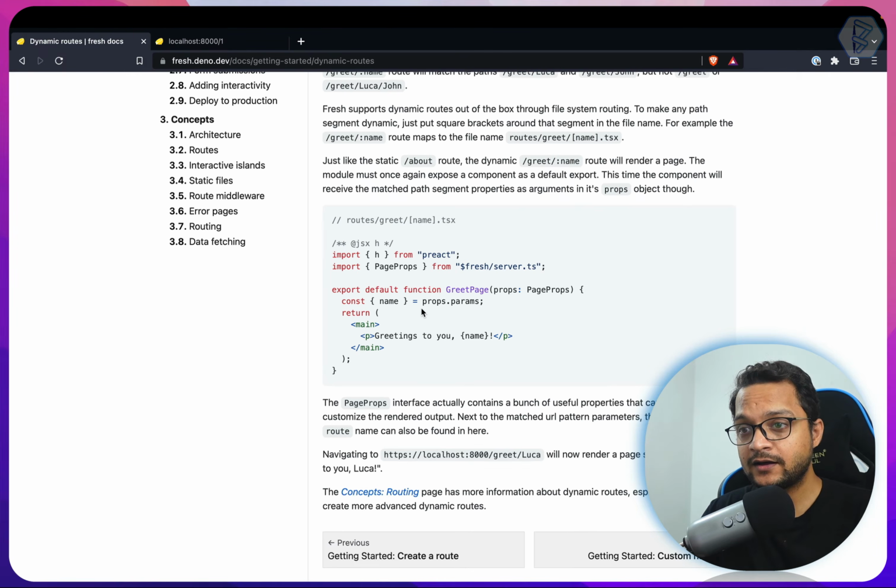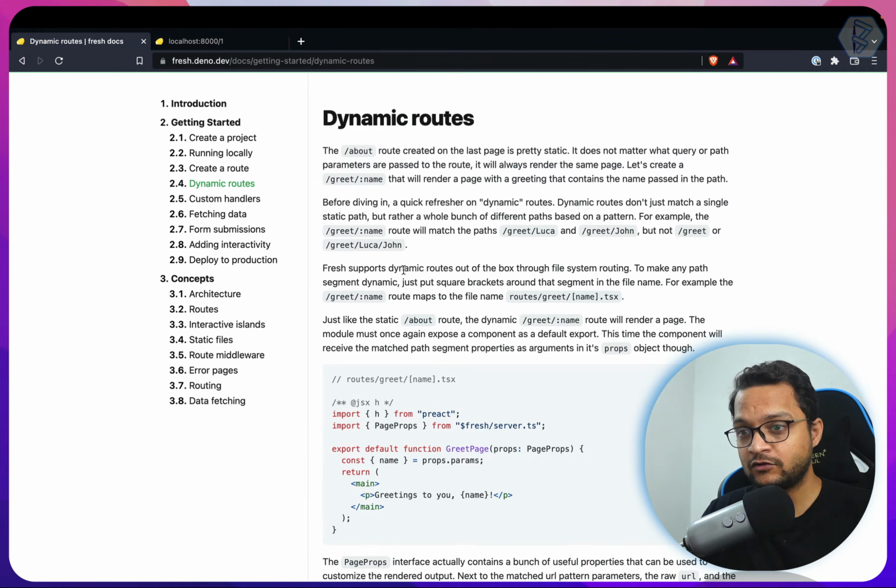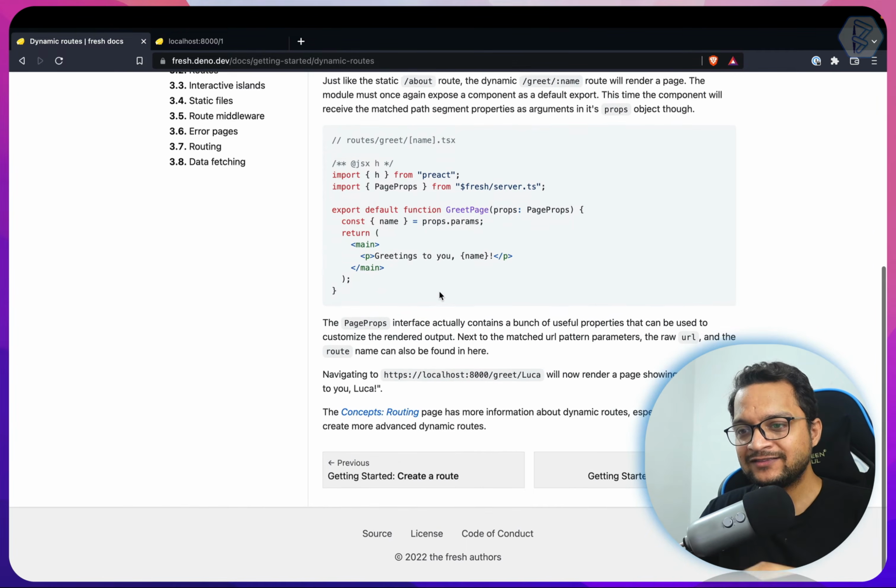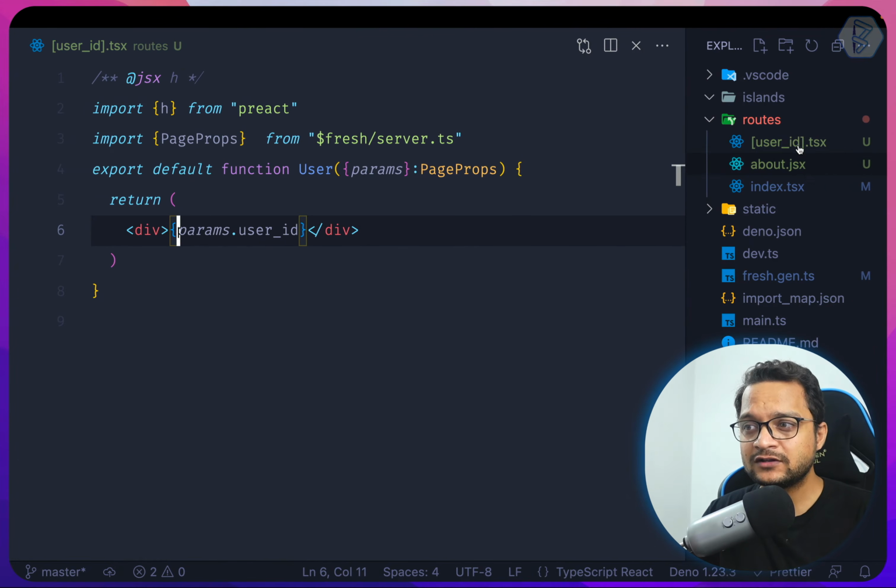So this is the thing. You can also read from this documentation. I highly recommend you go to the documentation, because documentation is the king anytime. But next thing is, you can see we are using the user ID, and when we grow our application, it could be more user related things.